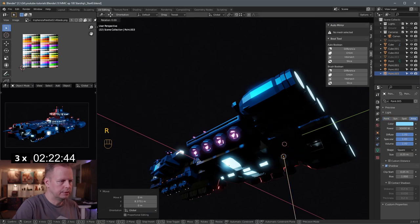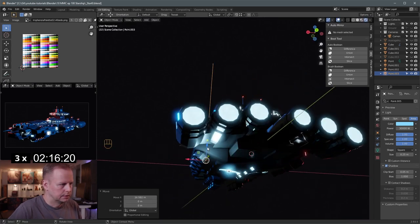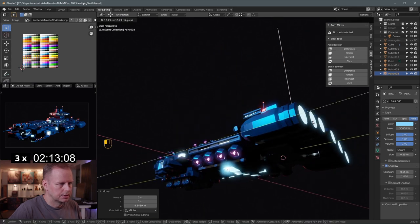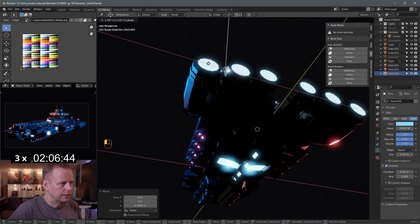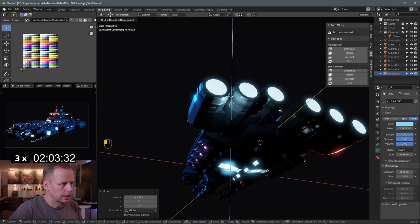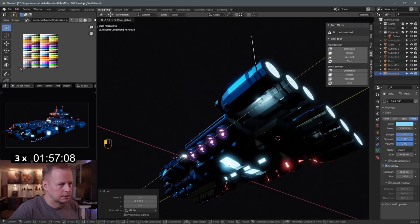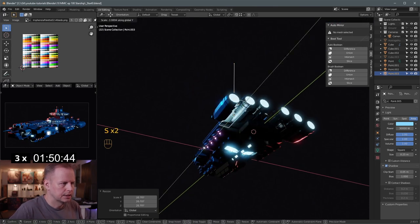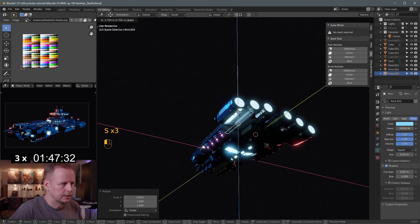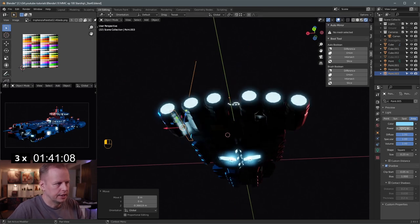Let's try that. Rotate Y 180. See what we can do here. Maybe we'll put them up here somewhere by the engines. It's the underneath really that I want to light up a little bit on the ship because there doesn't have anything. So it makes no sense to have lights here like this. So let's scale it maybe. Scale it on the Y axis. Scale it on the X. Bring it down. Just trying to fake something here so you can actually see something. Maybe not 30,000 watts. Maybe more like 300.